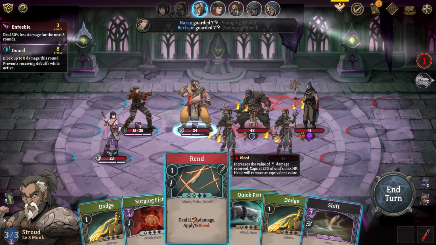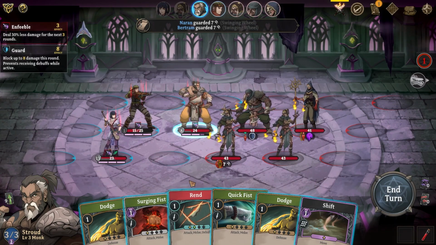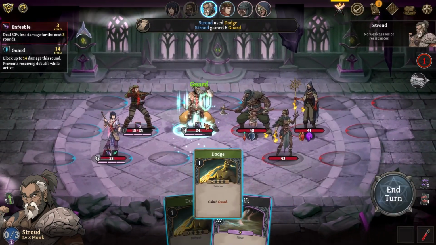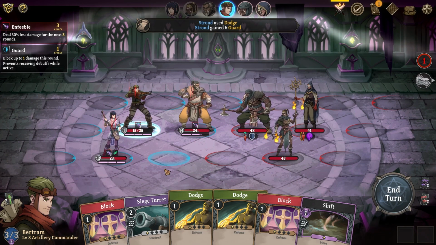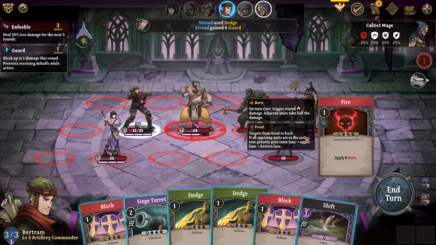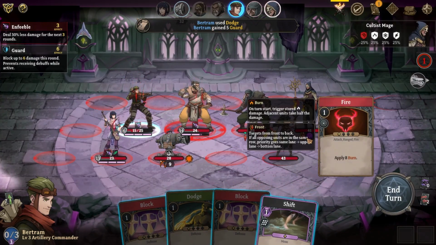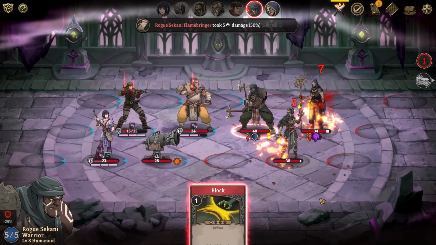Alright, so what do we have? Rend, bleed. Increase the value of damage received. So, actually, that's really good. Okay, and we can still do a dodge. Perfect. So, let's see. Do we do siege turret? Yeah, because I don't think any of these guys are really attacking. They are going to set him on fire. And it's ranged, so I don't think they're changing. Well, works for me.